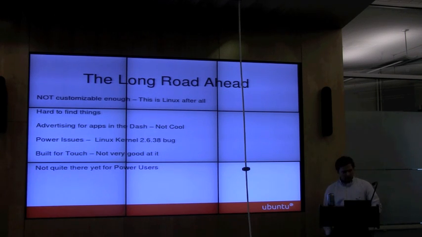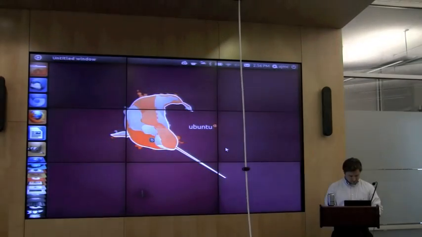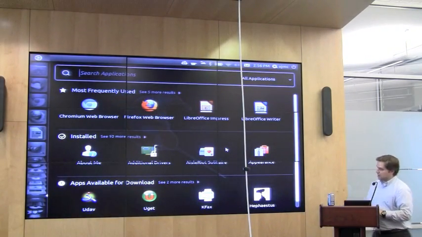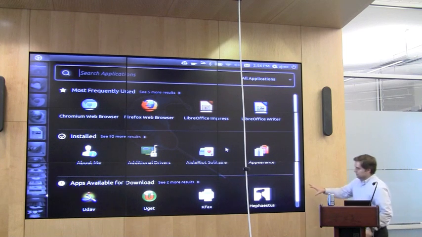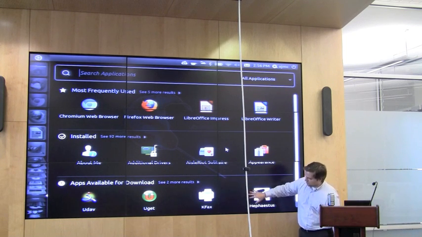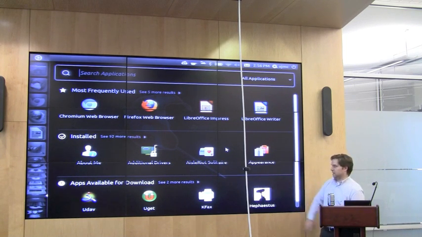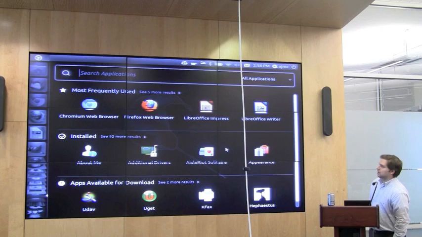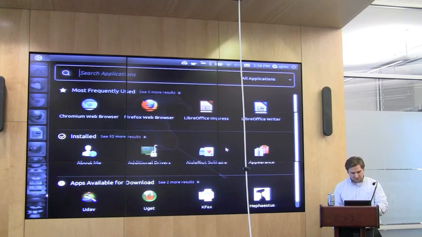The other thing is, in the applications dash, a lot of space is taken up by advertising for applications, which can be handy, I guess, but I'd prefer it if it was just my installed applications. So that annoys me.